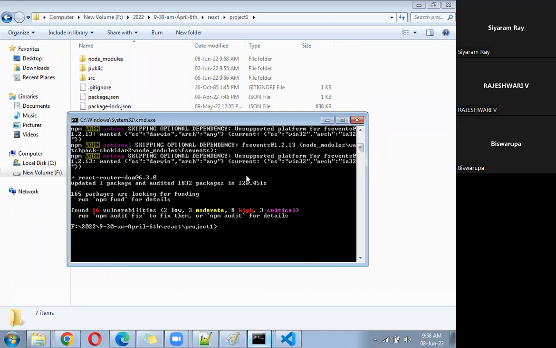If installation is completed, let's come to our VS Code.